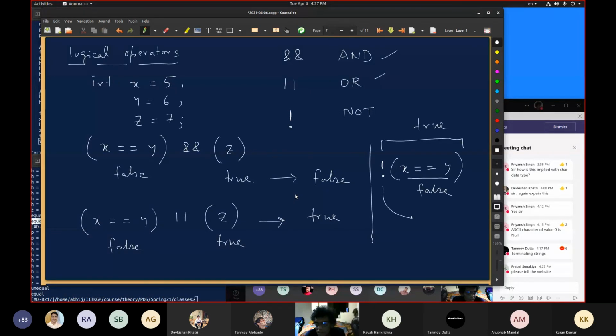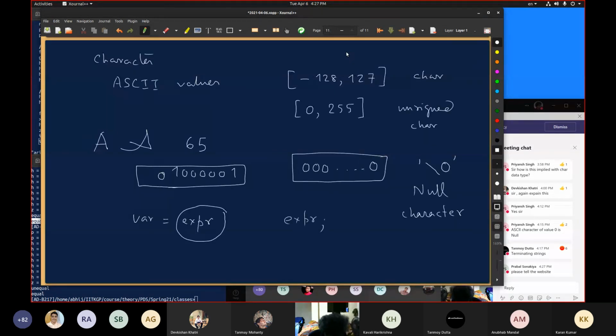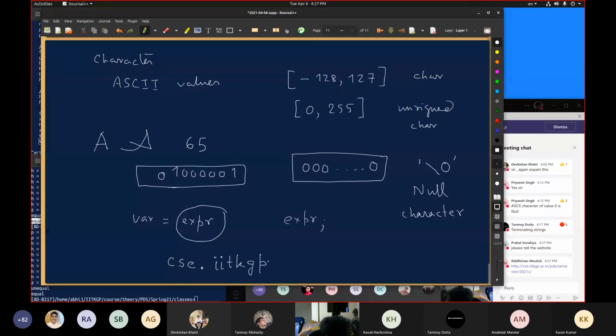What else? Please tell the website. Okay, I just write this. So we go to cse.iitkgp.ac.in. It's HTTP, of course, /PDS.